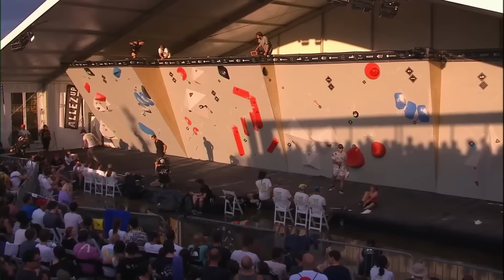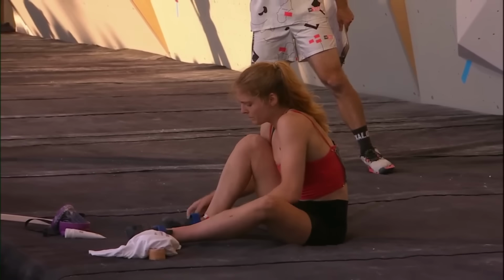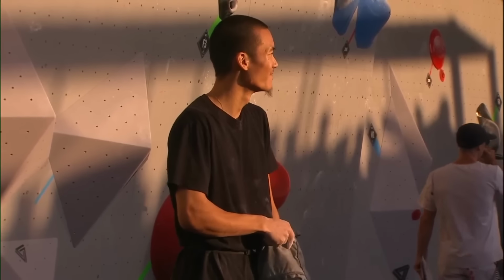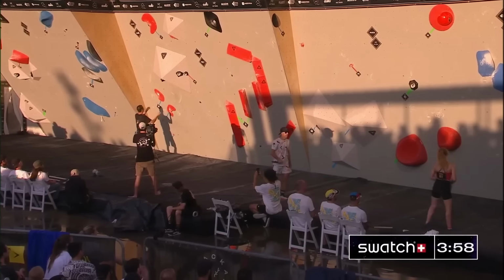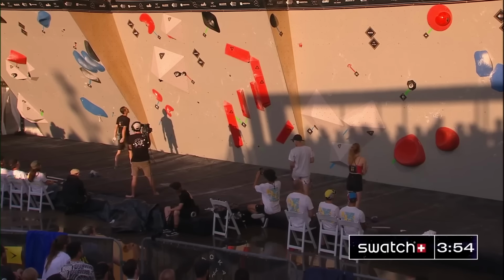So this, even putting their shoes on when they come out, adds another minute of focus time. They're now out in front of the crowd. Everybody's looking at you. The music's pumping. You kind of want to get going. Yep. They usually just run out, turn around, and get right to work. So this is adding a little bit of, hey, we're getting a look at what your thought process is. You can't hide much sitting on the mat.